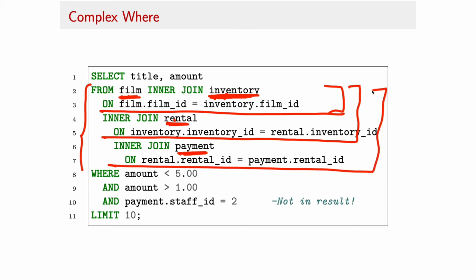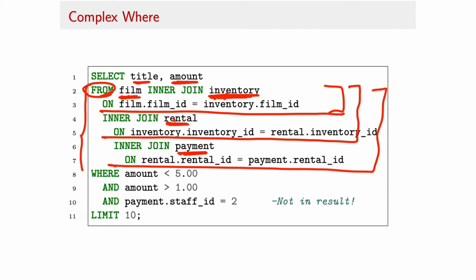So at the end of the day, this from clause is saying, here's how we want to formulate that intermediate result set. And if we just stopped there and we didn't add any on clauses, we'd have a Cartesian product of 4 different tables. So all possible combinations of rows from each of those 4 tables, which would be a totally legitimate query to issue to a database. Not probably something that's going to be super useful, though, in practice. We've also selected particular columns that are going to come out of this query. So just the title and the amount will show up in the final result set, even though we're joining together a bunch of other tables behind the scenes.